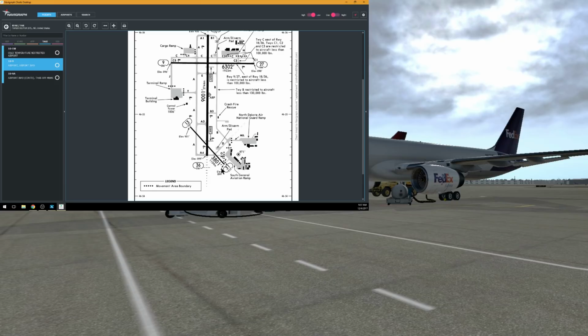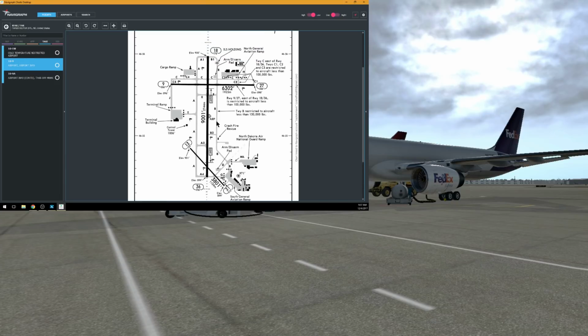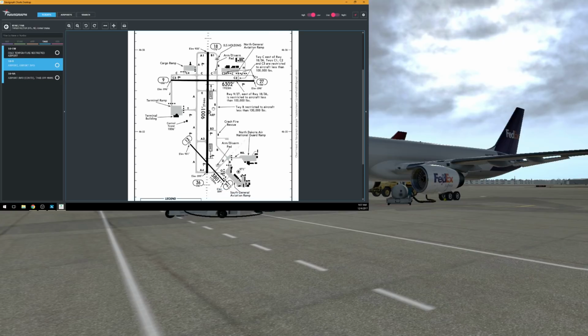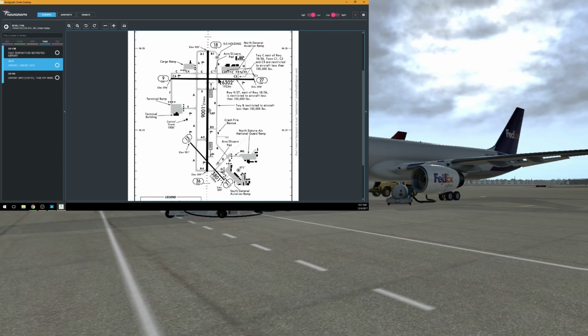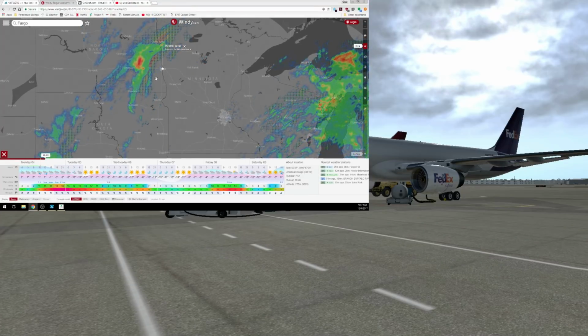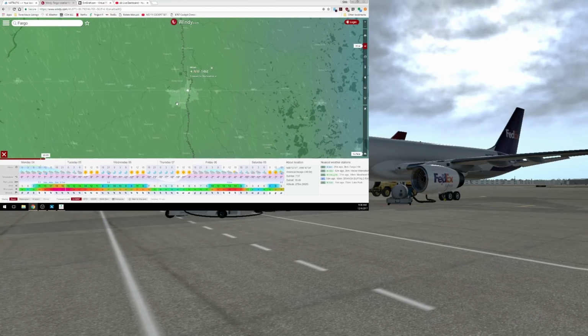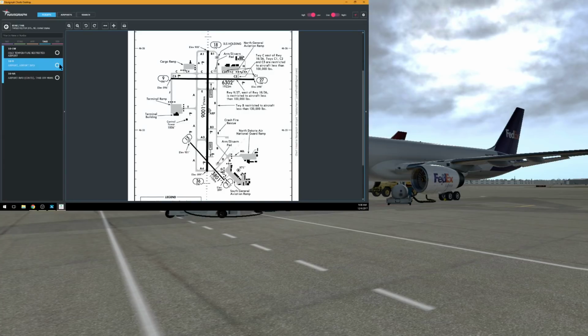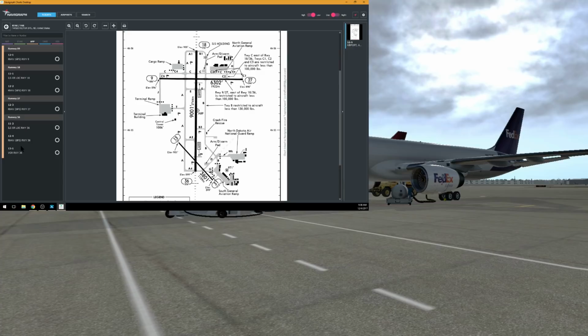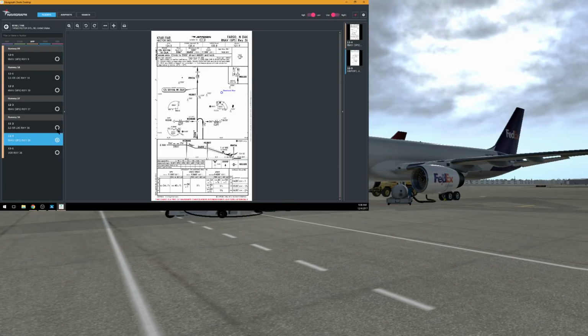And then this obviously 13 and 31 is way too small. It's only 3,801 feet long, and we're going to need a little bit longer of a runway. So we'll pick, I guess 36. Let's see which way the wind's coming. Oh, the wind is pretty much out of the north-northwest. Okay, so we'll do 36. That'll be fine. And we do have an RNAV, but I'm also gonna bookmark the ILS just in case.